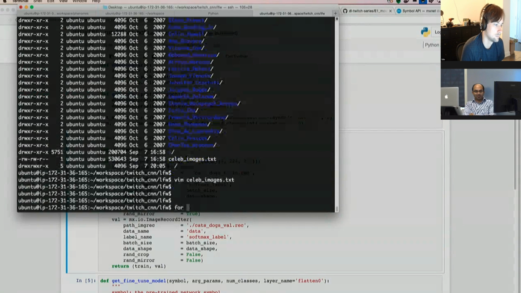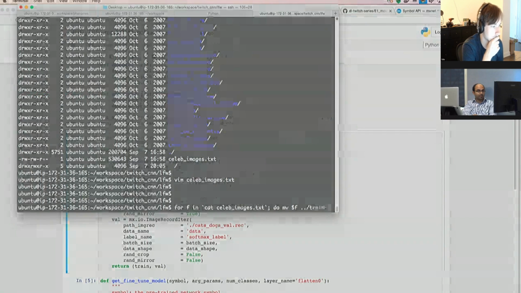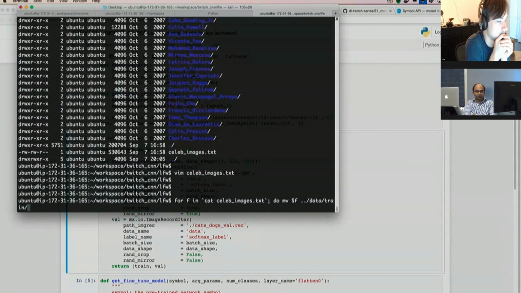So let's say, for f in cat celebimages.txt, do mv. So I'm going to move the file to data train 1 not random.